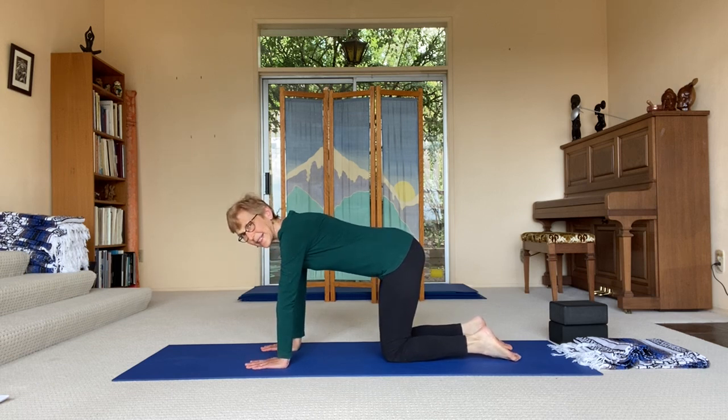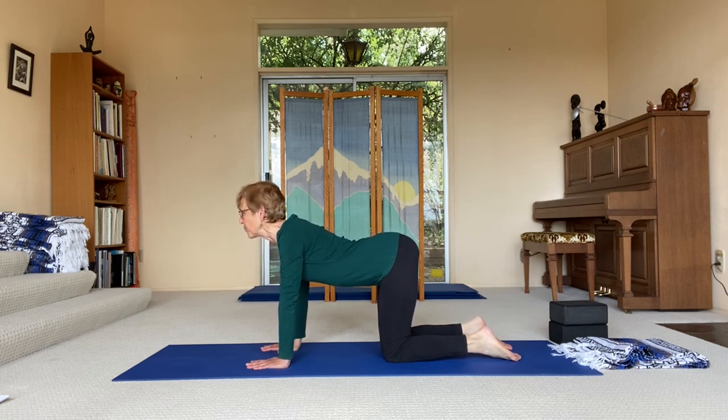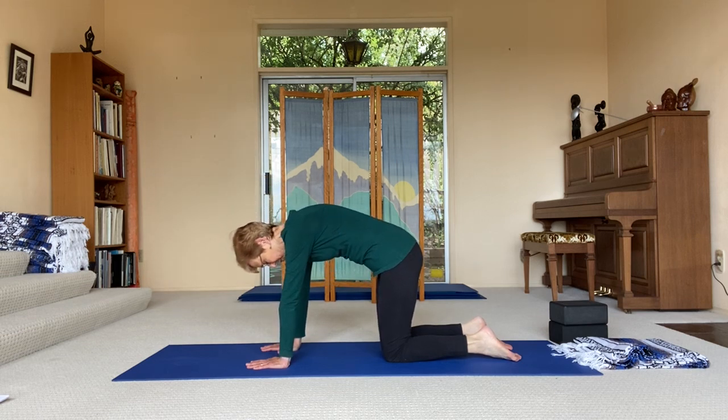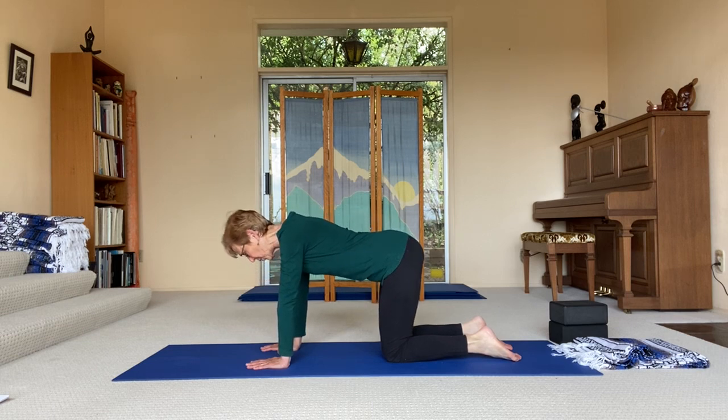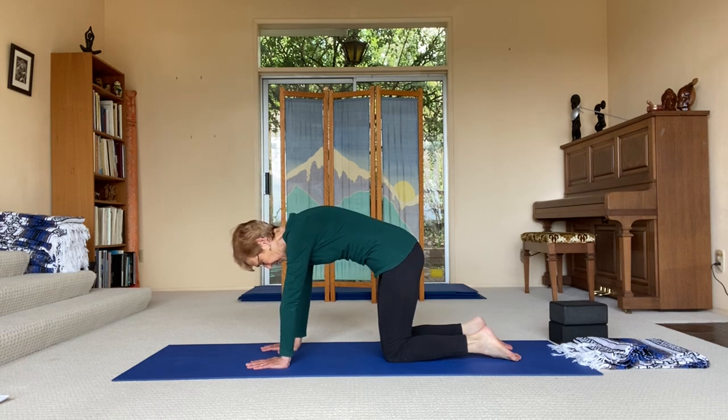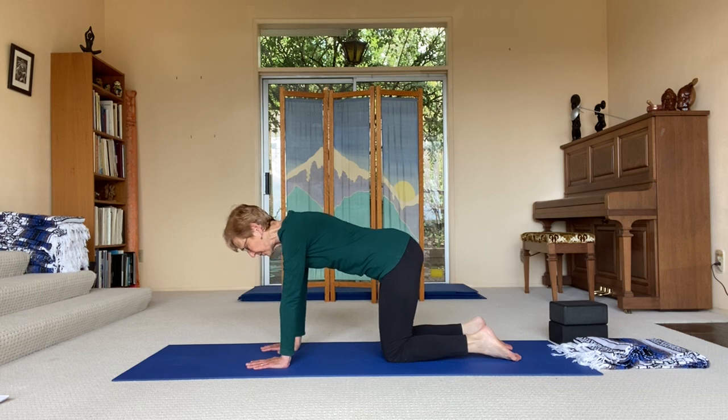Let's do 2 cat-cows just to get the spine moistened and loosened. Inhale, let sternum come forward. Raise up with the gaze. Exhale, the spine curves up towards the sky. And one more time. Hips rise, nose rises. And then bringing the spine up, and come back through center.